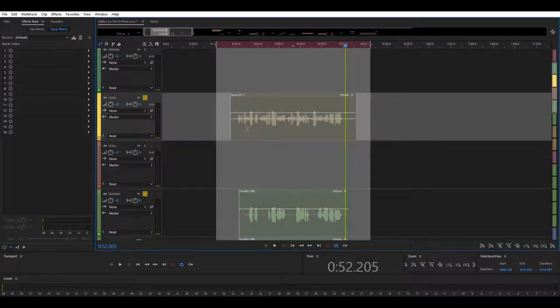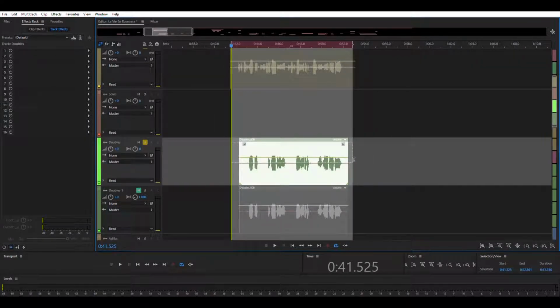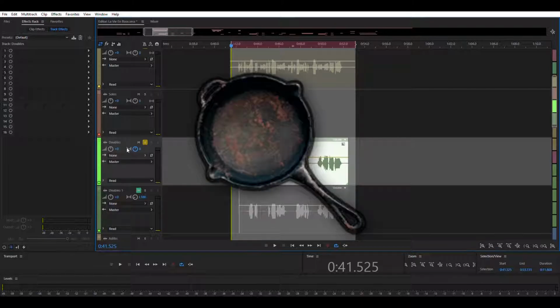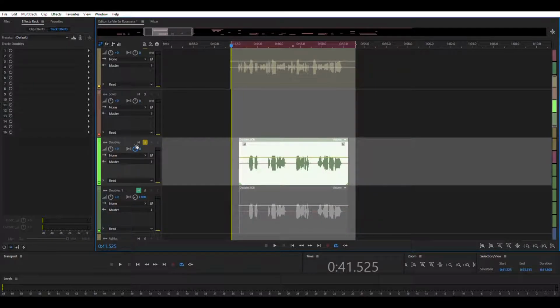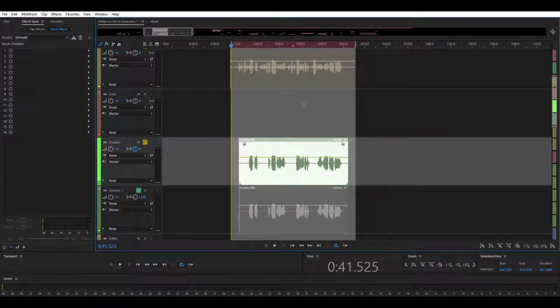When you have doubles, you can't just use them like this. You can't just put them in a certain way. It's not gonna work out that way because it's still gonna be centered in your mix. What I mean by centered is, as you can see here, there's a panning. This is what we call pan, stereo pan. There's a left stereo and there's a right stereo, as I showed you guys earlier.